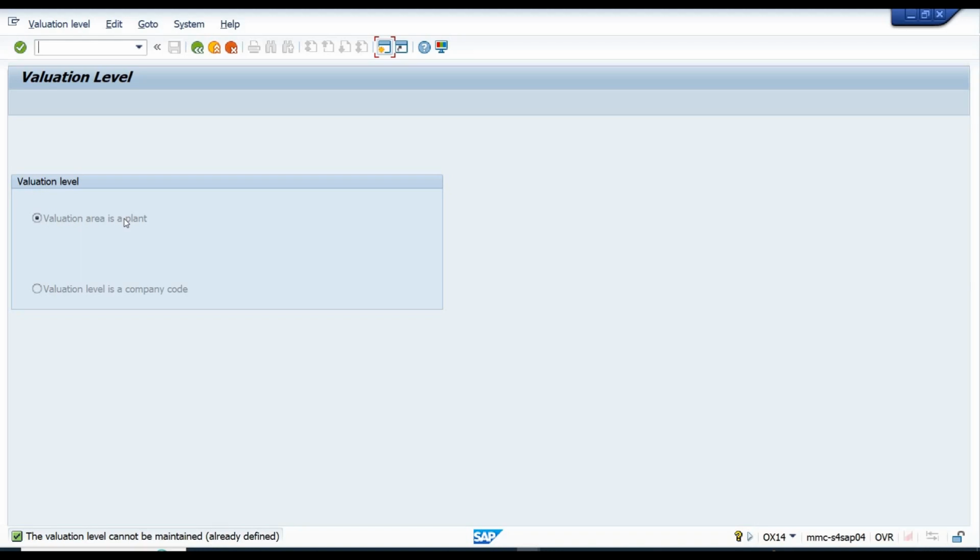If I have created the plant with the code 1101, then my valuation area is also 1101. This is only a one-time configuration while you start the installation of the server. After that, this change is not possible. Okay.